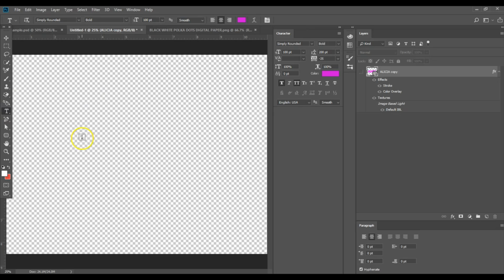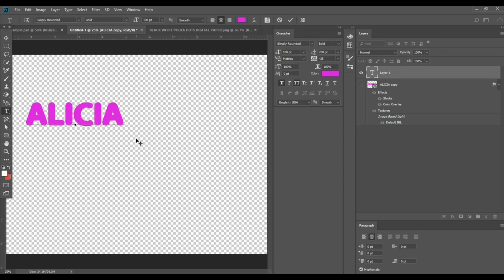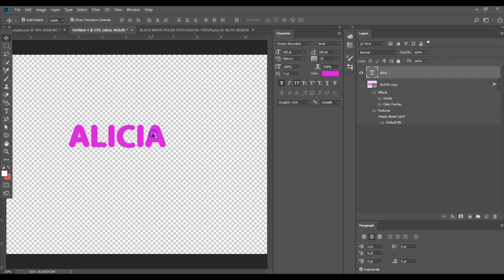So what I'm going to do is I'm going to enter my text, and I'm going to just write my name. This font is simply rounded font. You can find this on dafont.com. It's free for personal use. And I'm actually using Photoshop 2018 right now because I opened the 2018 version, but it should look about the same in 2019. If you're using a previous version than that, you may have it a little different on your screen, but I'll go through and just kind of show you how to do it in the current updated cloud versions of Photoshop. So here's my name.